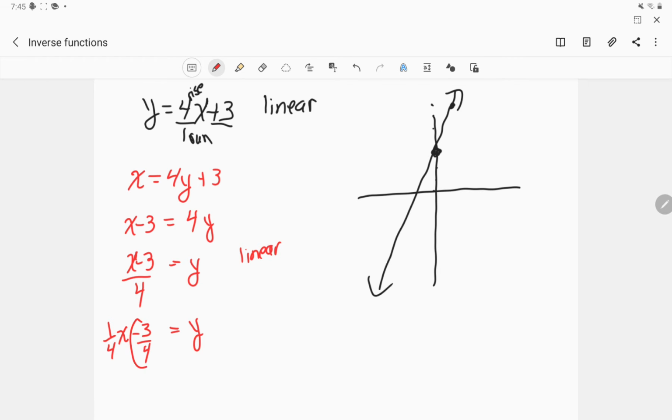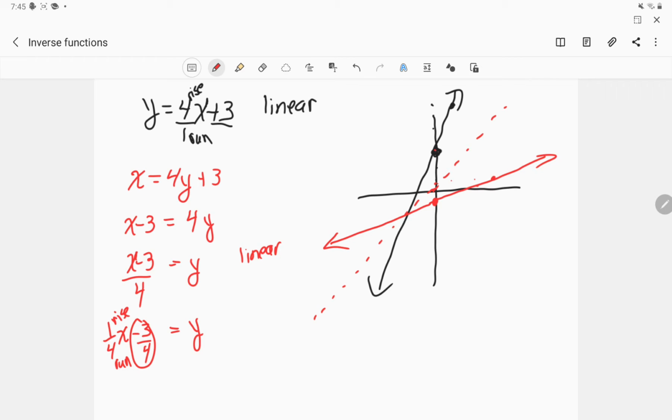So again, my y-intercept would be negative 3 over 4, so down 3/4 of a square. So let's say there. And my slope is rise over run, so it would be go up 1 and go across 4. 1, 2, 3, 4. So it would be about here. Again, think about that y is equal to x axis. This is actually a reflection across that. This point would fold down to meet this point, and so on and so on.